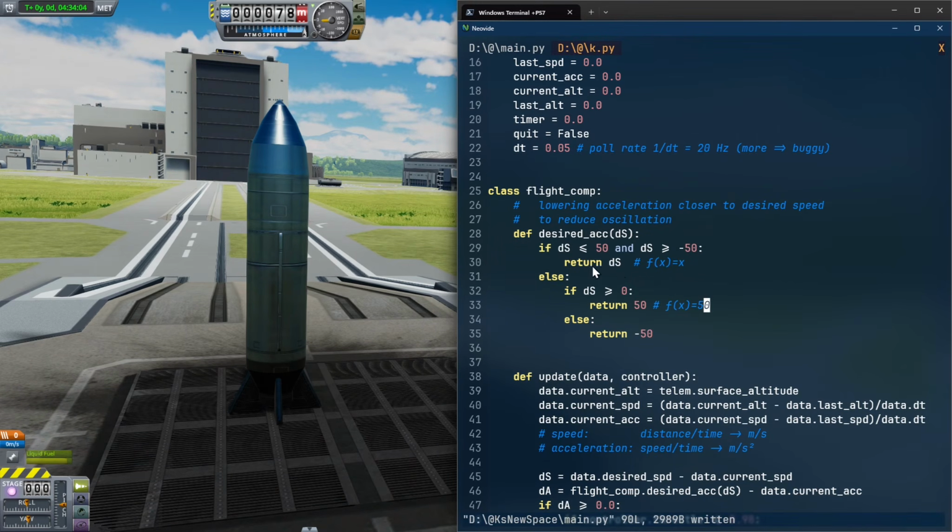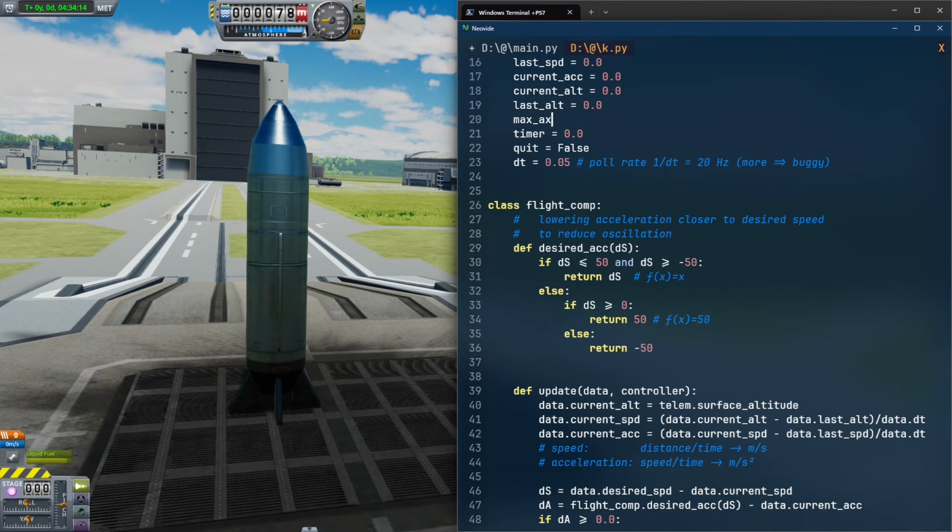Right now the 50 is a magic value, so I'll add a max acceleration in here.